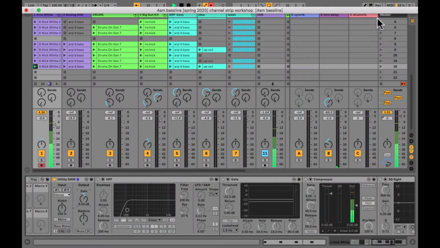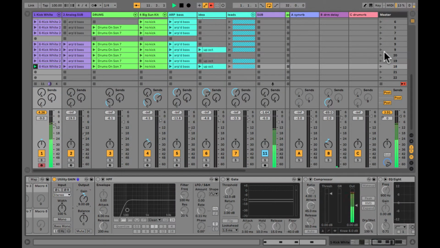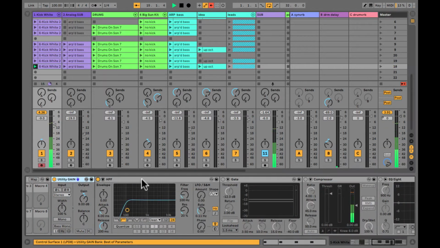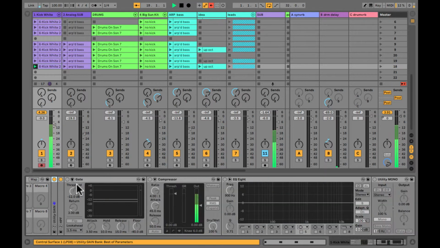Do I need a high pass filter on here? Let's look at our master spectrum. Looks like the peak of that kick drum is not too super subby. So I'm going to put this in, go down to 75, add a bump, and leave it. Let's start minimizing these.